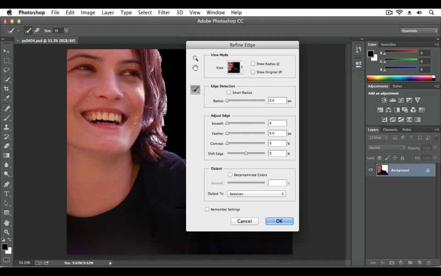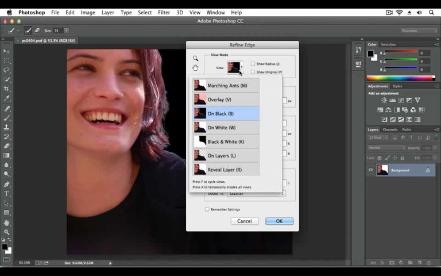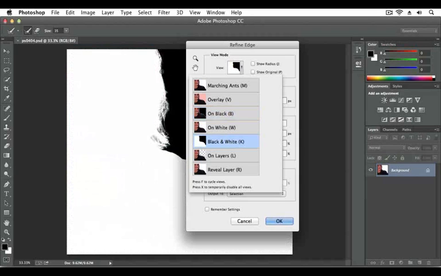And when I click and I drag, you can see I'm only refining the area that I'm painting. Now, if you accidentally go in too far and you start refining an area that doesn't need refinement, you can also select Erase Refinements. So I'm going back to the Refine Radius and I'm just going to fix some of this selection along the edge. And you can see that even now on that really difficult black background, I'm catching the ends of those hair much better. And in fact, I can even change my view to black and white and you can see what a great selection is being made here.